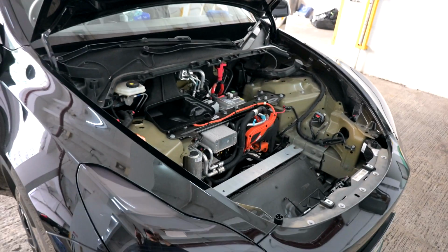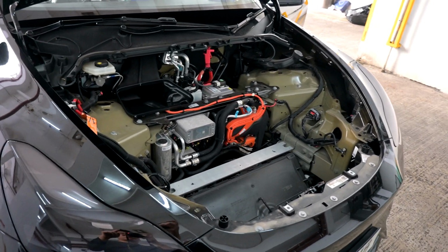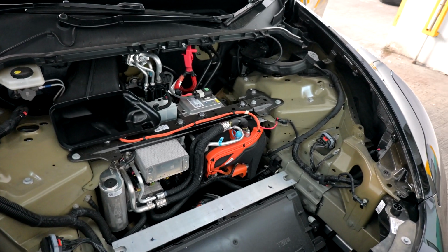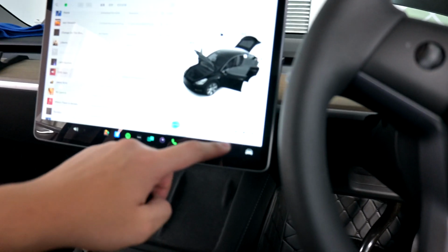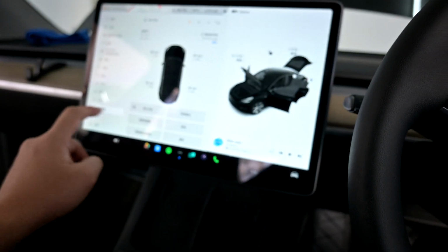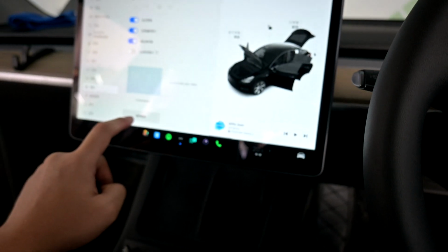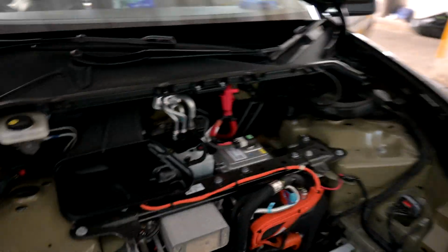So now we are going to install the DSP, but before we install the DSP, we are going to disconnect the 12 volt or the low voltage battery. Before you disconnect, make sure that you have turned off the car all the way. And here you can turn off the car. So now the car has turned off.